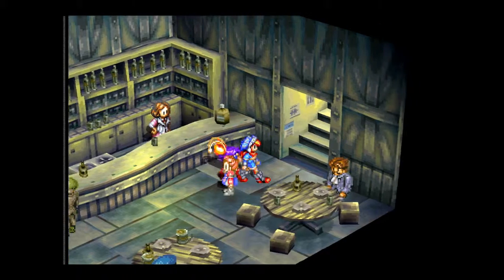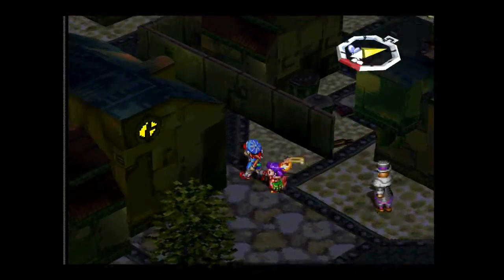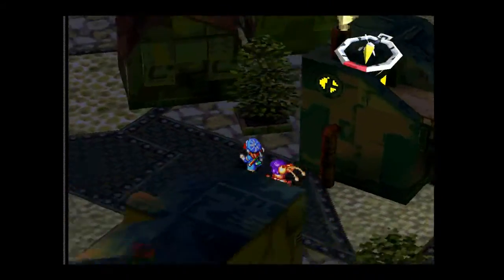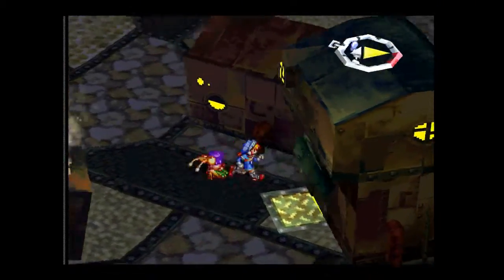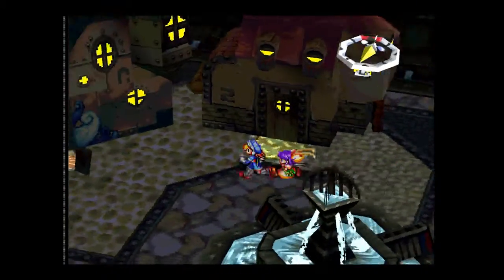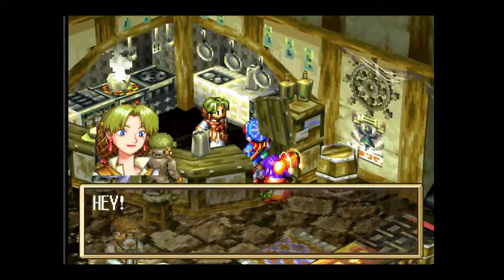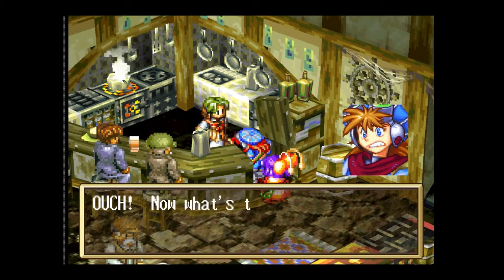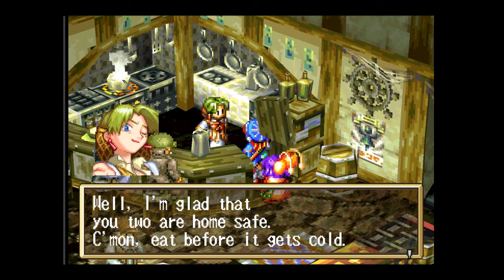Alright, so now that we've done that, we have to go back to the house. There's a drunkard outside this place. Let's go ahead and run. Run home. Whoa. We enter here, and back in the restaurant we go. Oh great. Ow! Yeah, he doesn't get away with anything, does he? So thus another dinner event takes place.